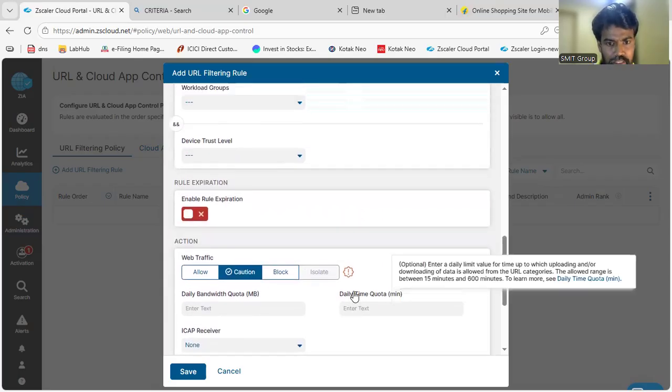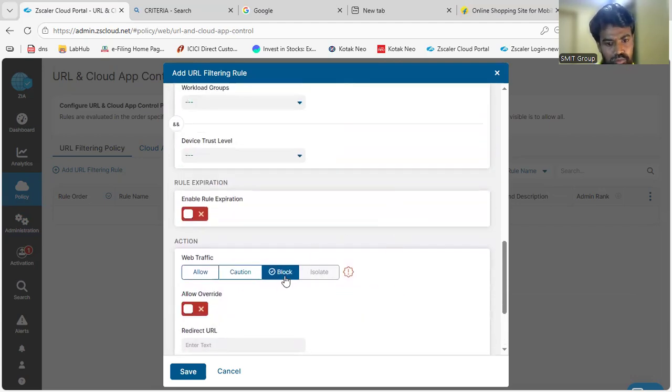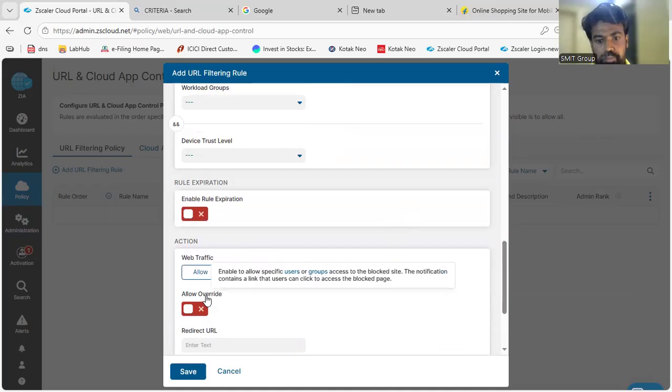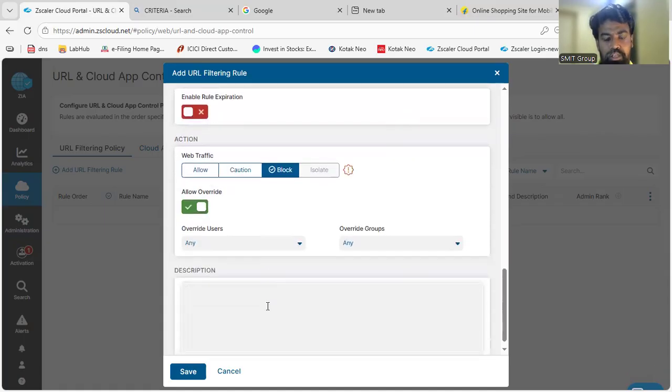The same thing, block is there, bandwidth control. Okay, same thing, nothing much. If you just block, then it will block. Also allow override means enable a specified user or group to access this blocked site. If this is blocked for someone and you want to allow override, this is the same thing as a firewall policy, like an override policy. You have to put a user and group. The entire company does not have to access URL filtering like YouTube or ChatGPT, but a specified user I am giving access to, like XYZ or 5 or 10 members of this group, they can access.